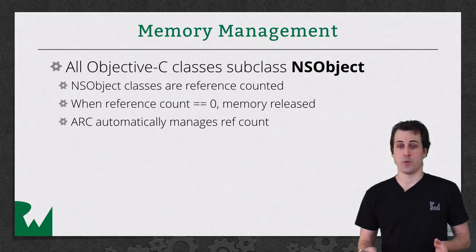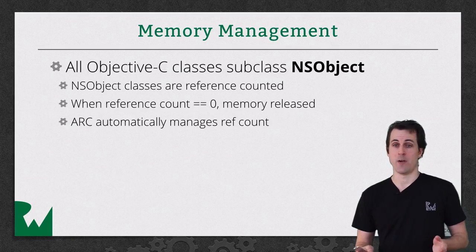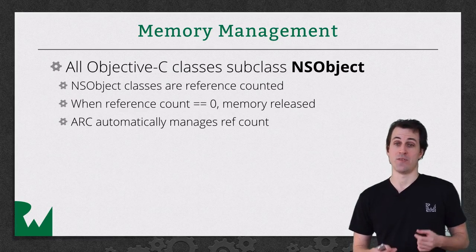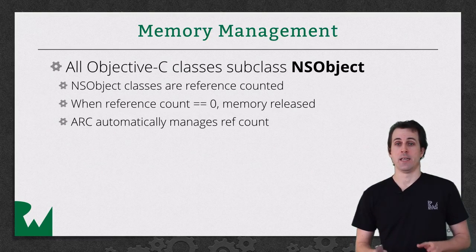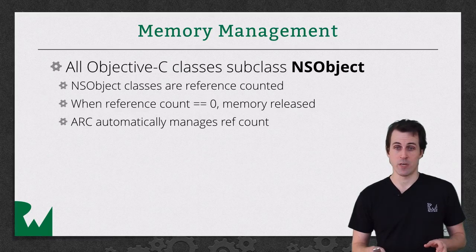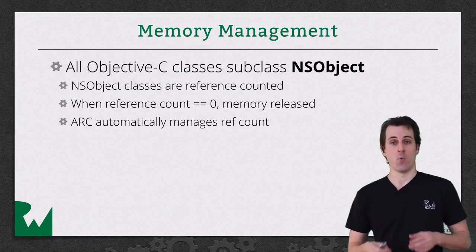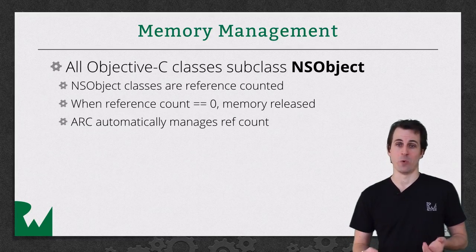Usually when you're doing Objective-C programming, you're using something called ARC, which is automatic reference counting. That's a way for the compiler to automatically insert all the memory management code that you used to have to add manually. It's really handy, it's the way to go. But the reason we're talking about manual memory management in this video tutorial is so that you understand better what's going on behind the scenes and how ARC really works.